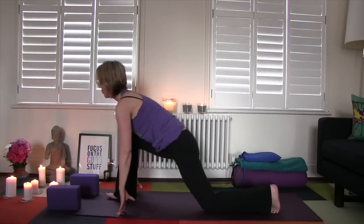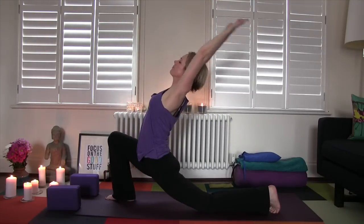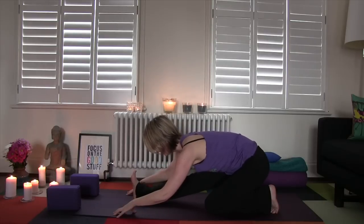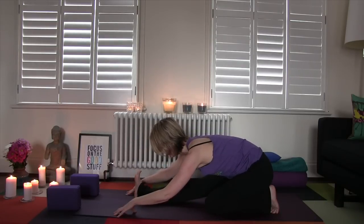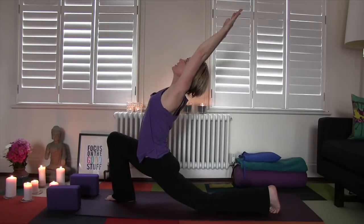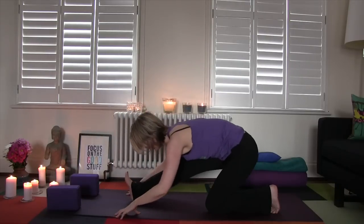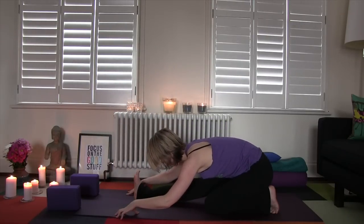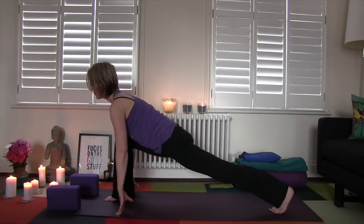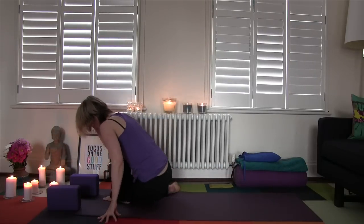Then shift your hips forward, inhale it up. You can hold on to your thumbs. And then exhale, fingertips to the floor or palms onto the blocks, shift your hips back. One more time, inhale it up. And exhale it forward. Good. Come back into a low lunge position and draw your left knee to the outside of the right thigh.